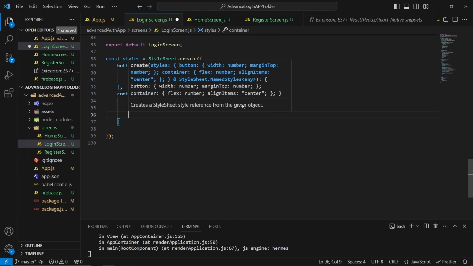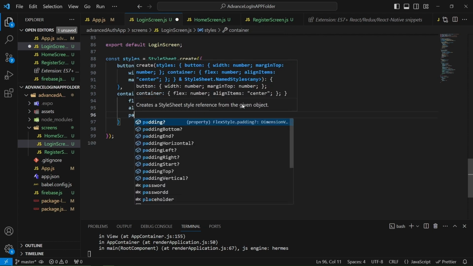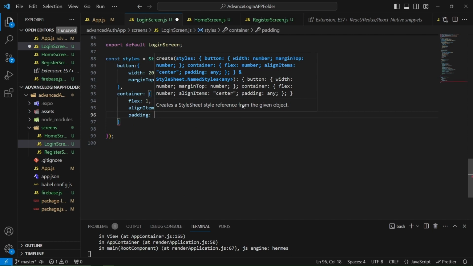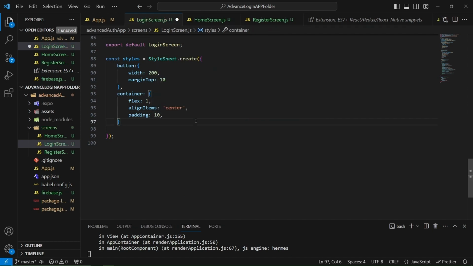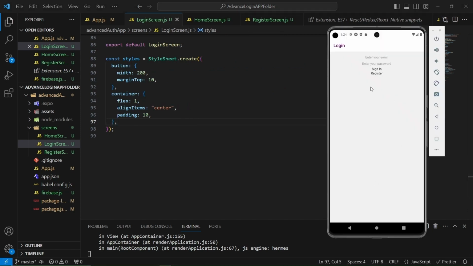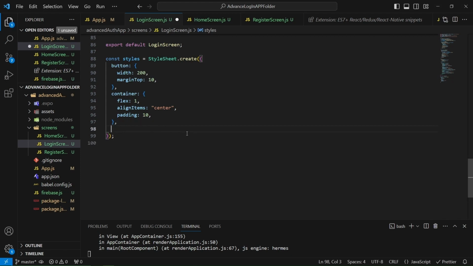comma. Then we're also going to go ahead and give it some padding. And I'm going to set that padding to 10. Awesome. All right, let's go ahead, save that. Should help reorganize a couple things. Perfect. Let's keep going. All right, next one we're going to do is going to be the custom button.